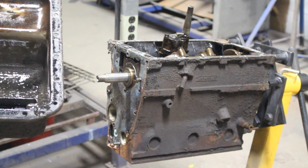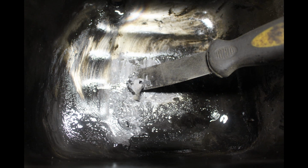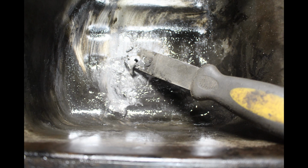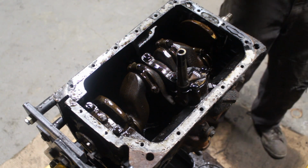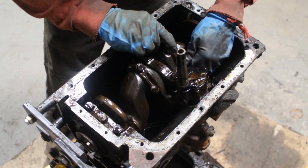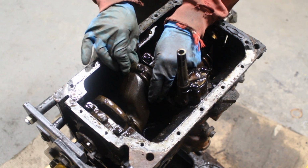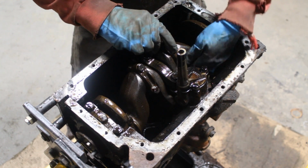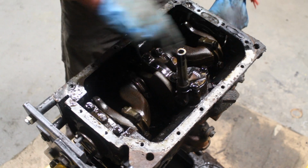Okay, what do we have here? Well, I'm guessing that this star is some oil additive that somebody added there, because there was no compression on the first cylinder. You saw what was the condition of the valves there, and it just settled down in the bottom of the oil pan. I have no other explanation. Okay, let's see what the things look like here. A little bit of side play, but nothing on this side, which is good.